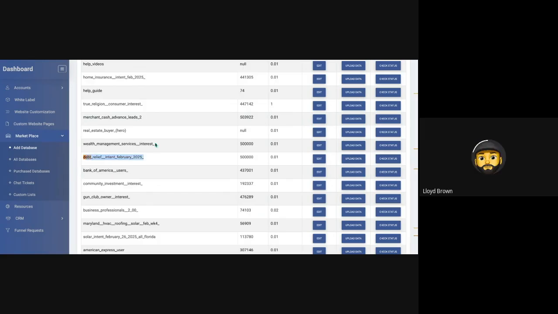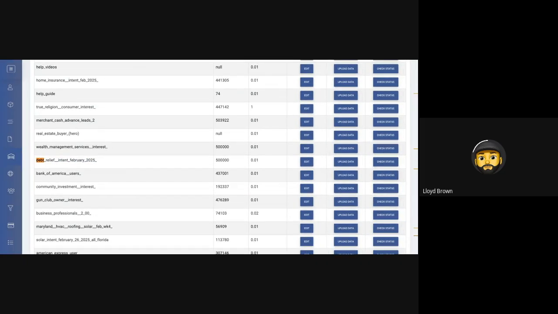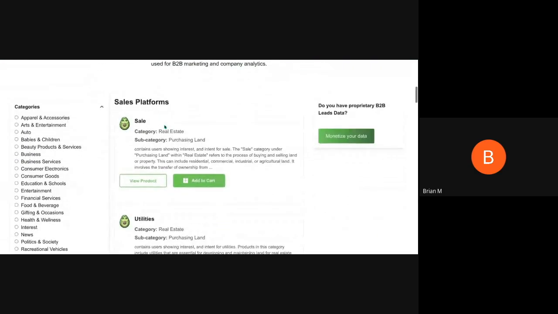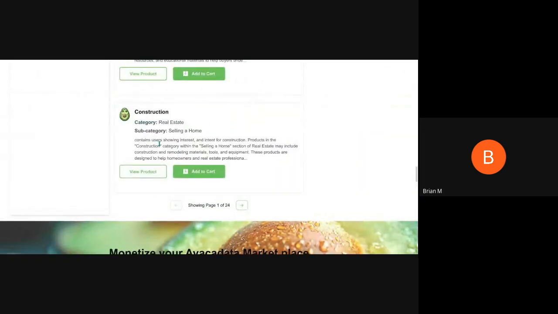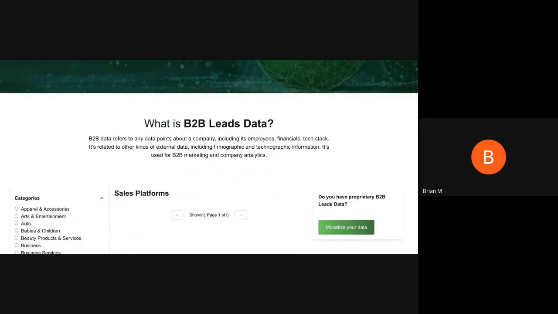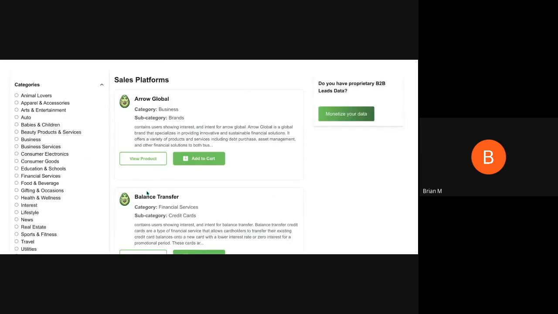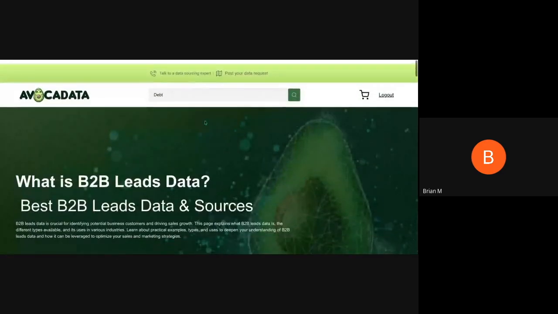Okay, nice. So it's basically recent databases. I guess there are tons of things you could cross filter, and I'm sure there are ways to refine it. Yeah, you can combine any combination here. So there's 27,000. If we just type in loan, or debt relief, there are probably going to be multiple categories: balance transfer, treasury bonds, sale leasebacks. I mean, you can get insolvency. You said credit card debt.